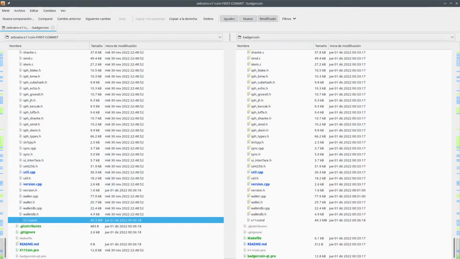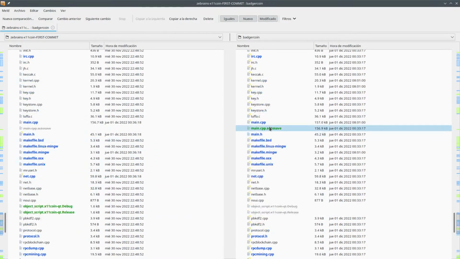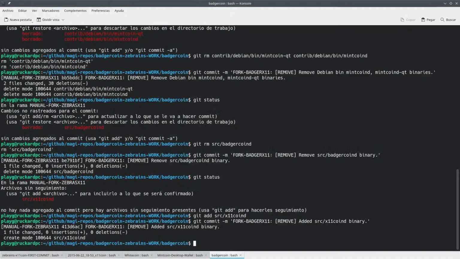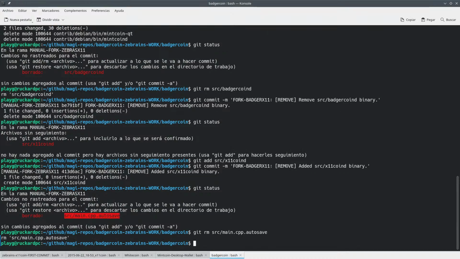Okay, so what more can we do? I've seen this save file, which is a stupid file, so we can remove it too. This is a file that nobody wants to have.